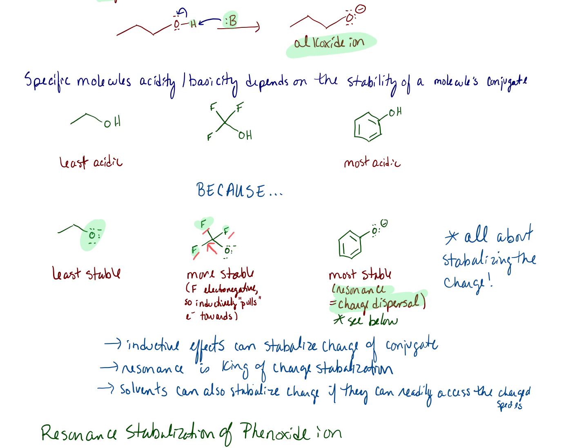Now, this example doesn't really work in this case, but if one of those friends would be so kind as to take the actual broken ankle themselves, that would kind of be like what resonance would be like. That's not even humanly possible in this example, but you see my point, I hope, is that if you're taking all of that charge just upon yourself, it makes more burden for that particular atom to hold. And so it's not as stable. And so the more you can disperse that out, the better off you are. Resonance is king. After that, inductive effects happen.